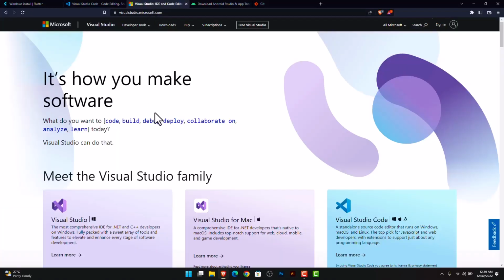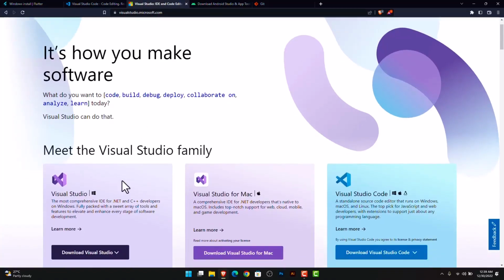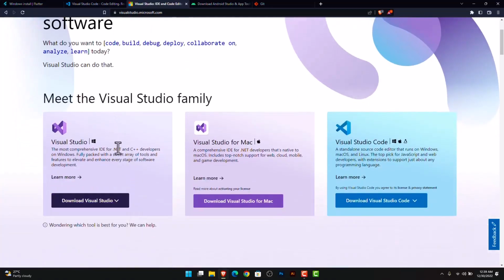Now this is Visual Studio, not Code but Visual Studio. So this is a full-blown integrated IDE. You can use this to code so many things, so many languages, okay? But because Flutter supports Windows development and it needs some of the core features it provides, so something like C++ developers for Windows. So it's one of the main reasons why you need this. You don't need it to code, okay? Much like if you choose not to use Android Studio to code, you still need it to install certain things for you, okay? So that's just the main difference.